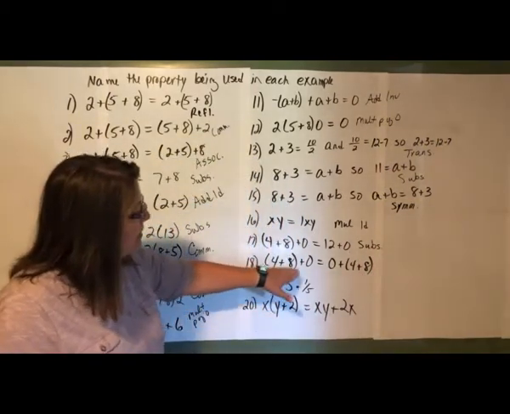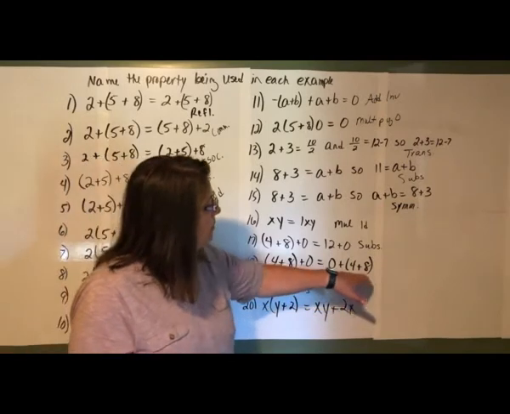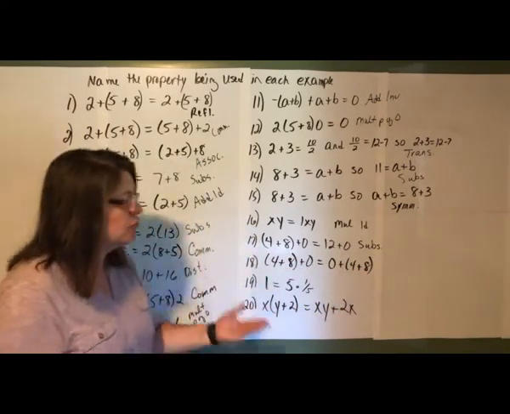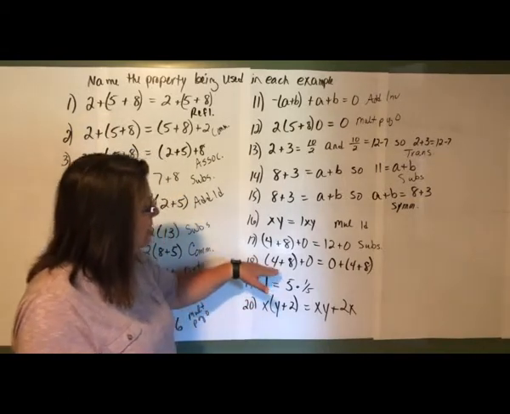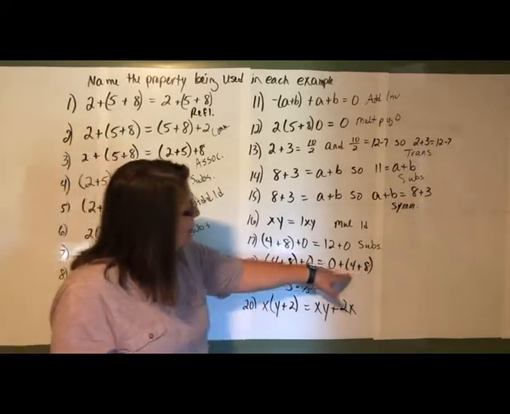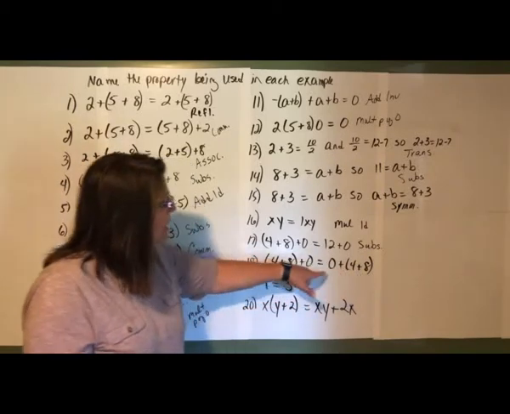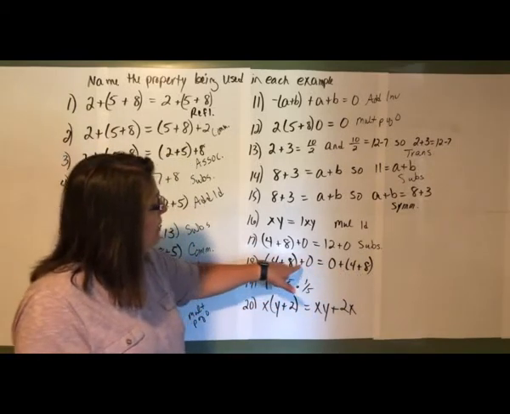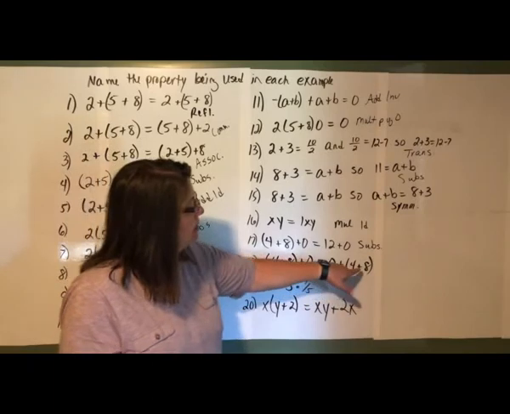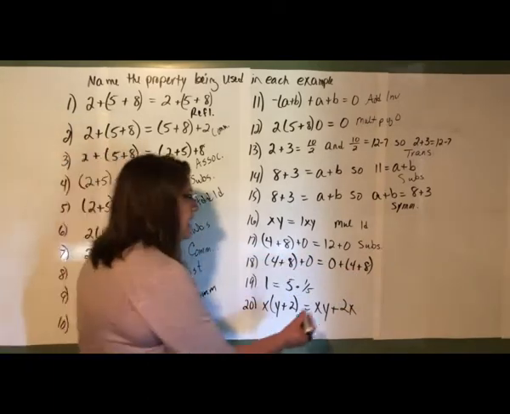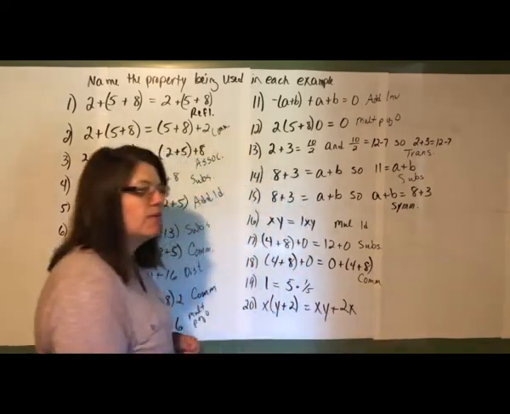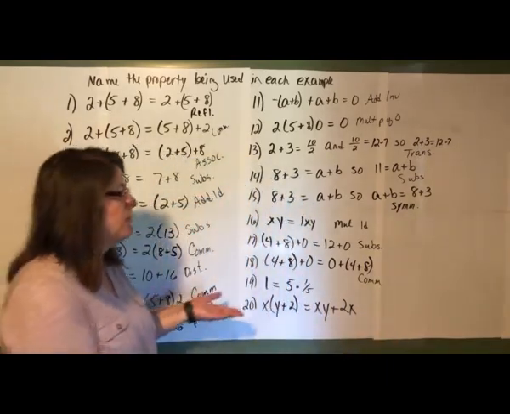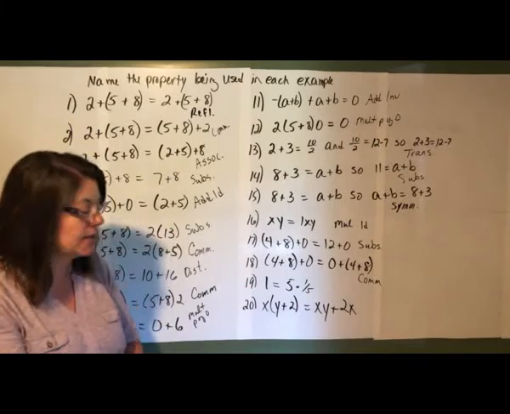(4 plus 8) plus 0 equals 0 plus (4 plus 8). Again, at first glance, you might try to say additive identity, but that doesn't apply here. If it was additive identity, over here we would just have 4 plus 8. But what we actually have is these two numbers have been flipped across that addition sign. So that again is the commutative property. You don't see that very often with 0. They don't usually do that, but it's good for you to see how that might look in an example.